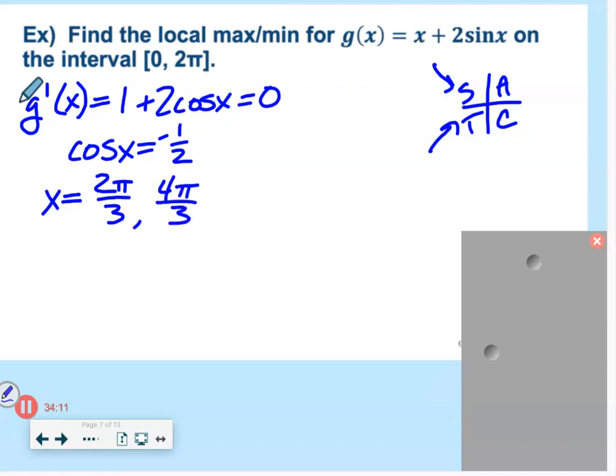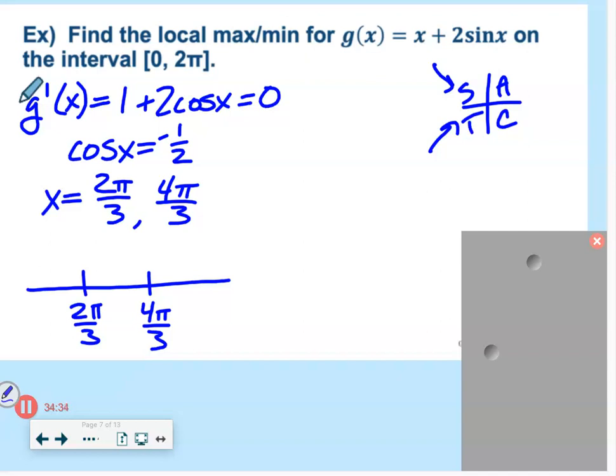And you need every single answer that's in the interval that you're given, right? So from 0 to 2 pi, there's going to be 2 answers for every trig equation, unless you're at an axis, right? So we make our sign line. Now, I was talking to one group about the sign line.